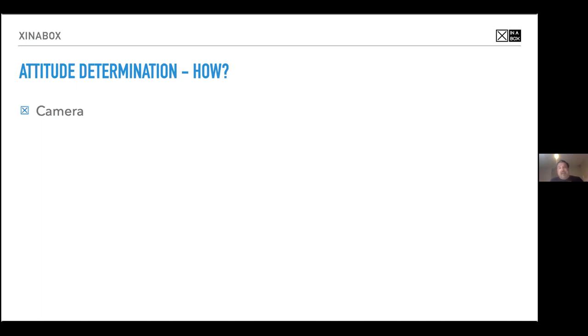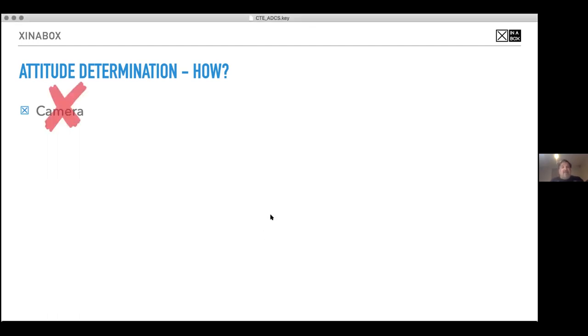And the camera works the same way, but the difference is, as a human being, we can analyze what we see very fast, and therefore it's a all right way of actually walking and using your eyes. But on a satellite, if you use a camera, you have to analyze all the data that comes in to figure out if it's all right or not all right. So therefore, the camera is only great if you have the power of AI or something like that on board. And you probably don't have that. So my philosophy is the camera is a bad solution for attitude determination, especially on a satellite.